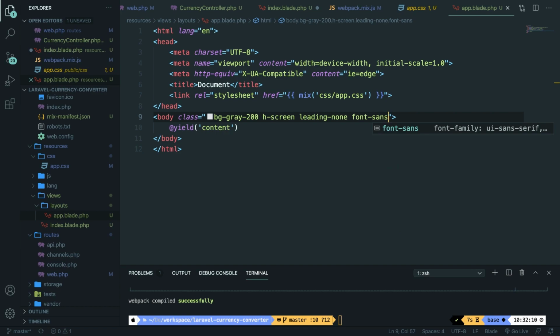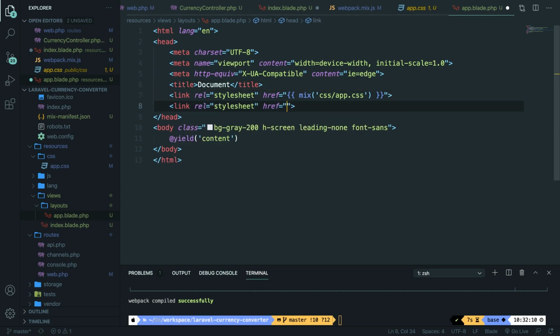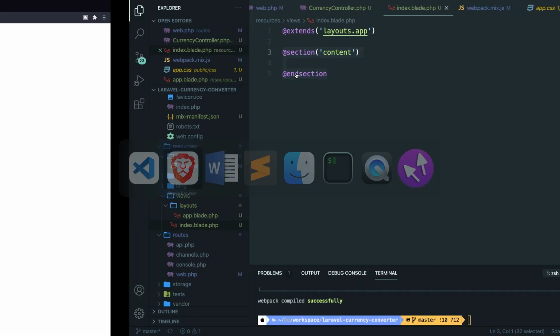Before we test it out, I want to use Font Awesome and I want to use it through CDN. Just follow along, create a new one, and the href will be //use.fontawesome.com/v5.0.7/css/all.css. If we save it and save our index page as well, navigate back to the browser, refresh the page, you'll see that the background color did indeed change to gray. And that's good because it's the only thing that we have changed. But it's always good to make sure that your Tailwind is set up before you start adding classes.